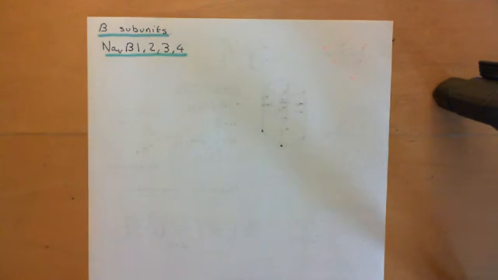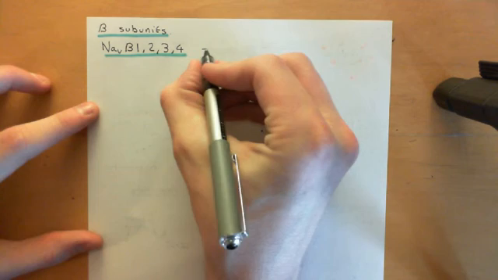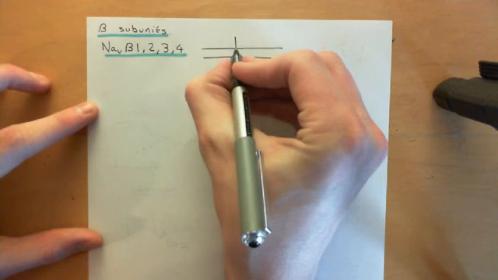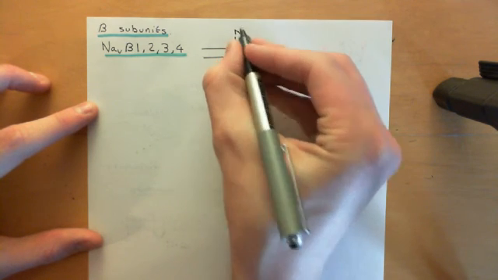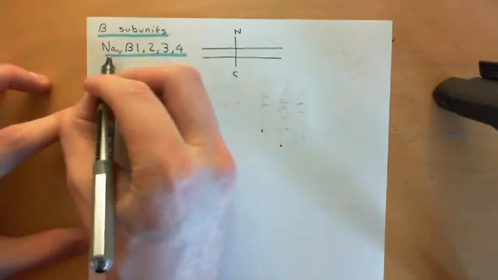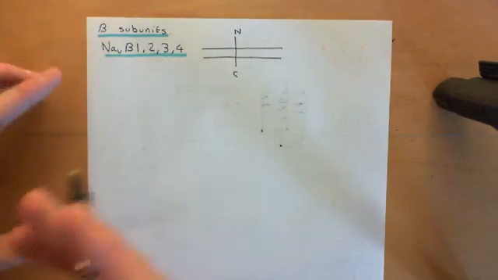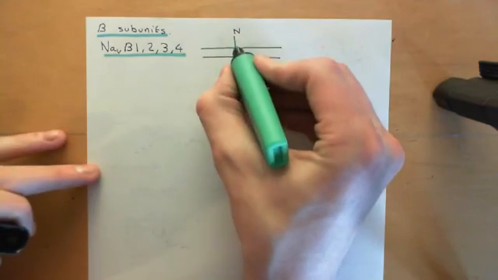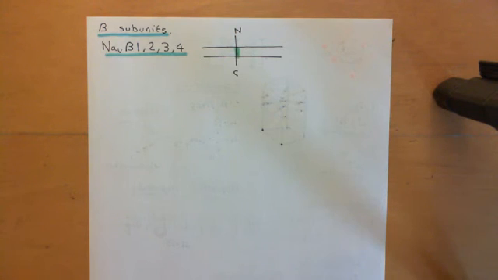Now let me draw out the structure of all 4 of these NAV betas. Again, this is just a broad structural overview of their membrane spanning topology. Basically they span the membrane a single time, and their amino terminus is going to be extracellular, whilst their C terminus will be intracellular. So here's the amino terminus of all of these different types of beta subunits, and here is the C terminus. So they have a single membrane spanning alpha helix. That is the membrane spanning topology for all of these 4 different types of beta subunits.